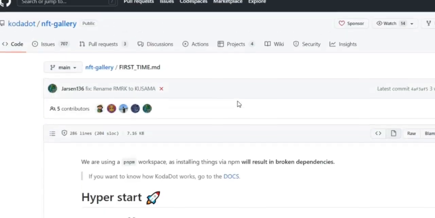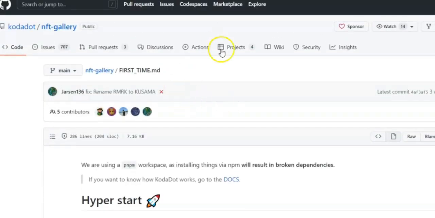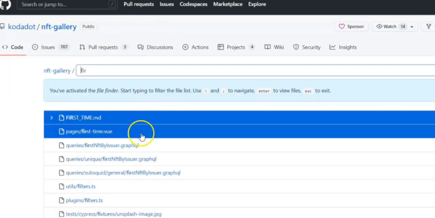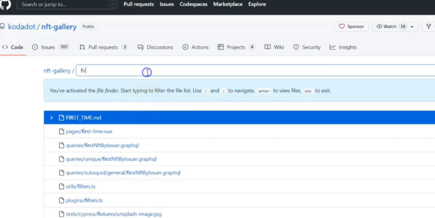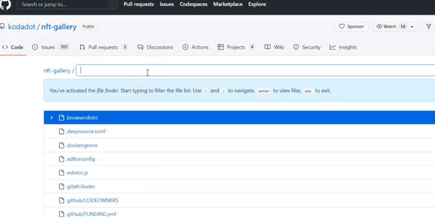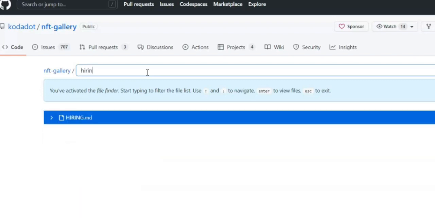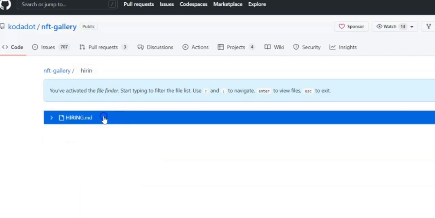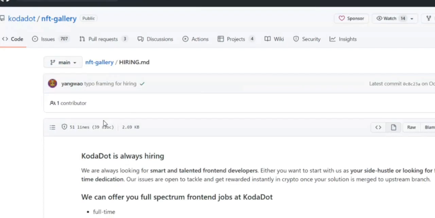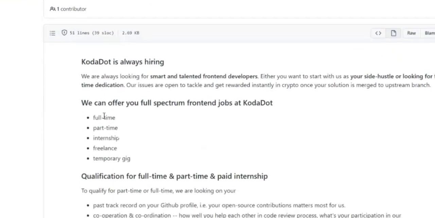And lastly, you can check the hiring section and see the jobs that are available from the Kodadot network. Kodadot is always hiring.